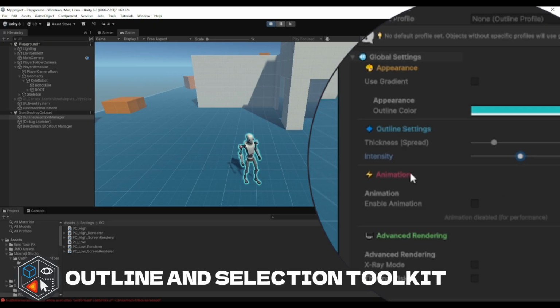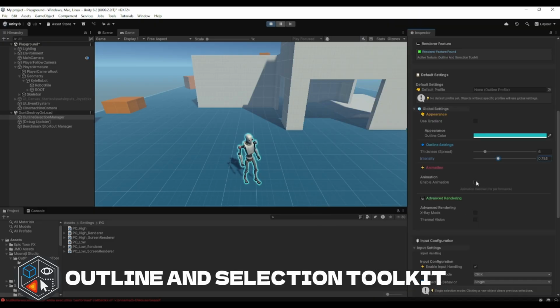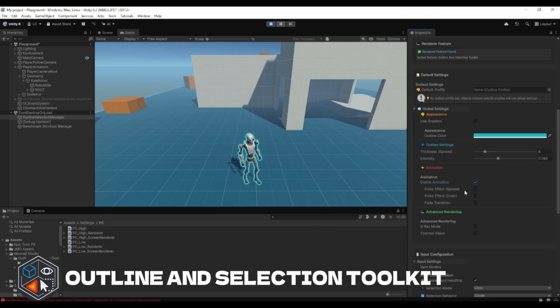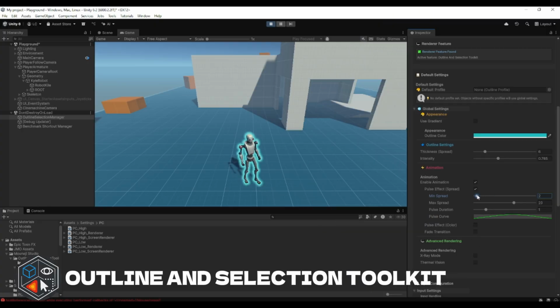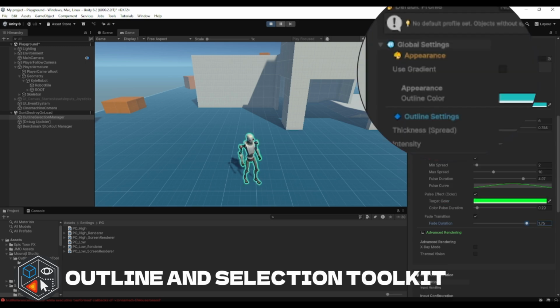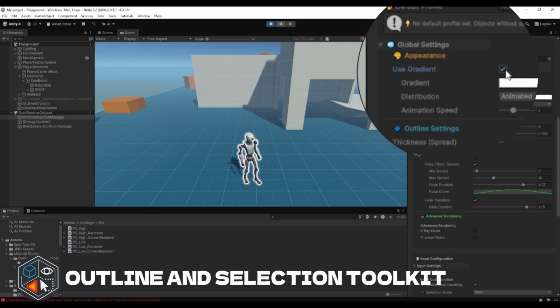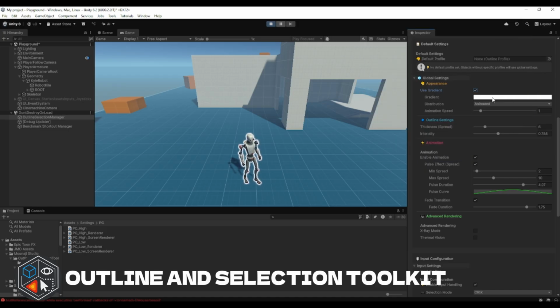Animation, animated color transitions across the outline. And under animation controls, you can change the pulse speed, pulse strength, and pulse duration, which adds movement and makes the outline breathe or glow. These settings give you powerful stylistic control, letting you match any game aesthetic. You can also turn on gradient mode to give all outlines a smooth, multicolor effect.